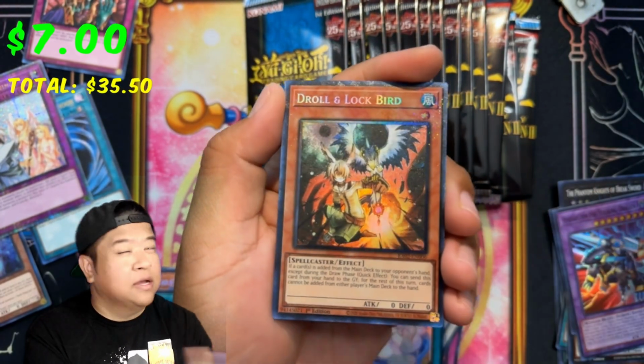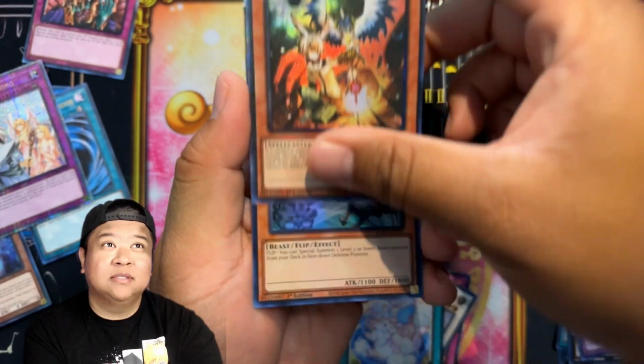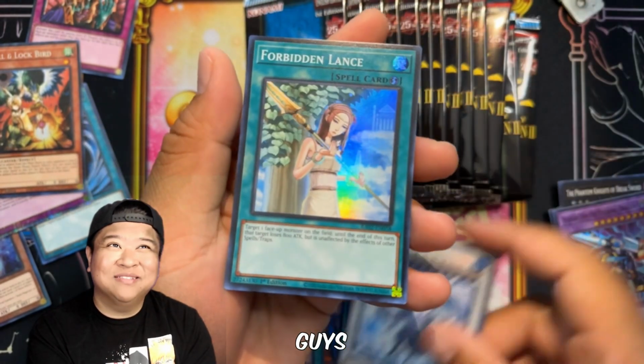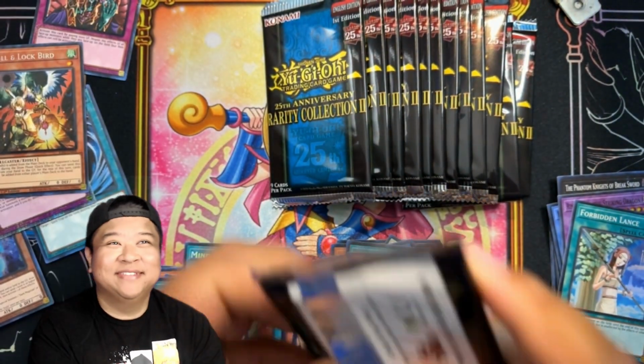I mean, not quarter century. PCR, Prismatic Collector's Rare. That looks pretty nice. Super nimble. We're gonna look at all these again at the end of the video, so if you guys missed the hits or you'd rather skip to the end, it's one of those.